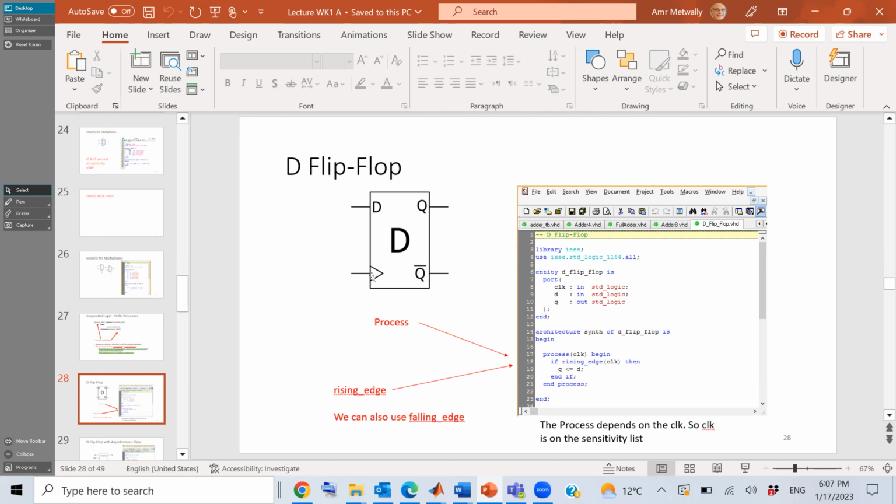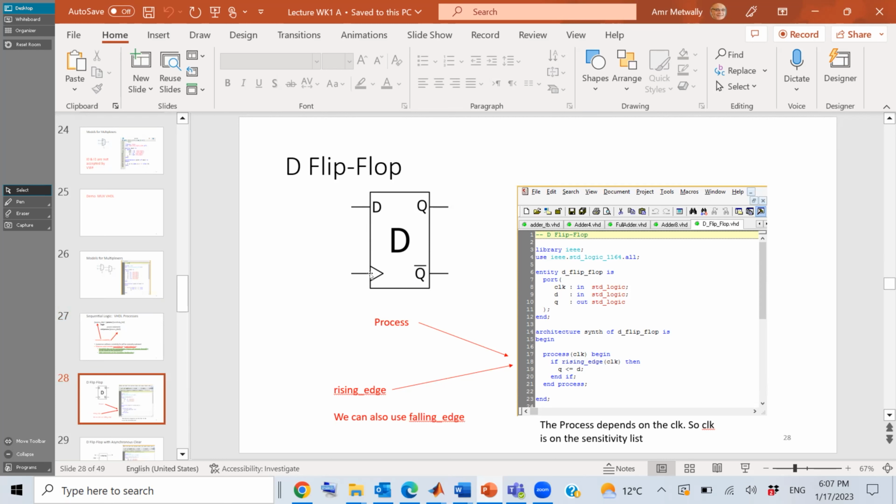In addition, this is the symbol of a clock. The output will follow the input upon receiving, for example, a rising edge or a falling edge clock.